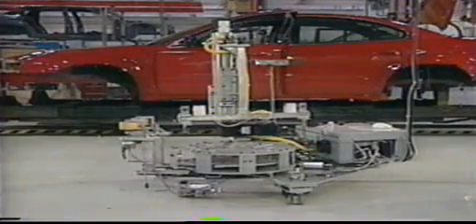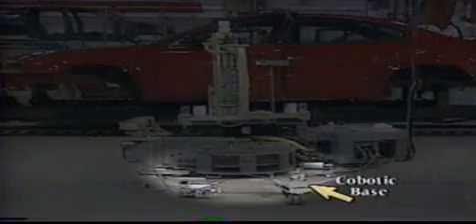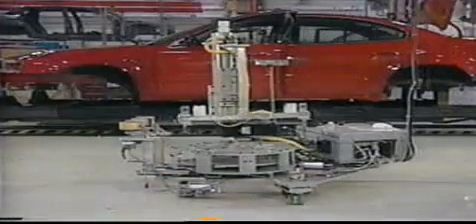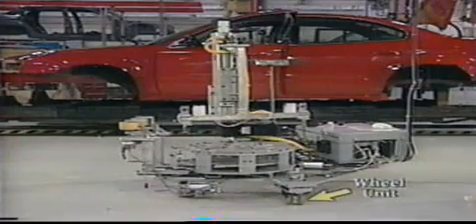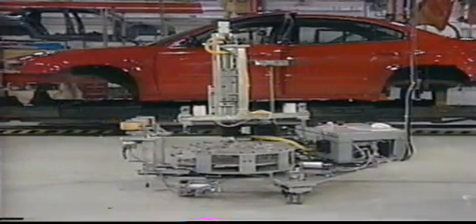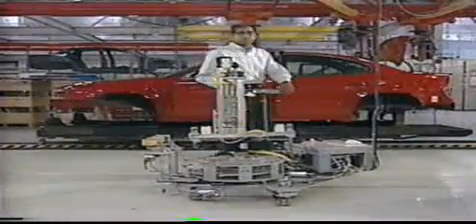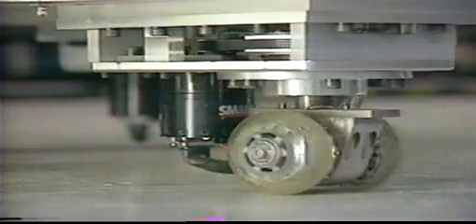The doors-off tool has two primary components: a Scooter-like computer-assisted cobotic base and a non-traditional door removal tool. The cobotic base consists of an integrating platform, a steering handle, three wheel units, a computer, and some sensing to precisely locate the platform with respect to the vehicle body. Note that the wheels rotate in response to handle motion in the caster mode. The door removal tool consists of the lift unit.